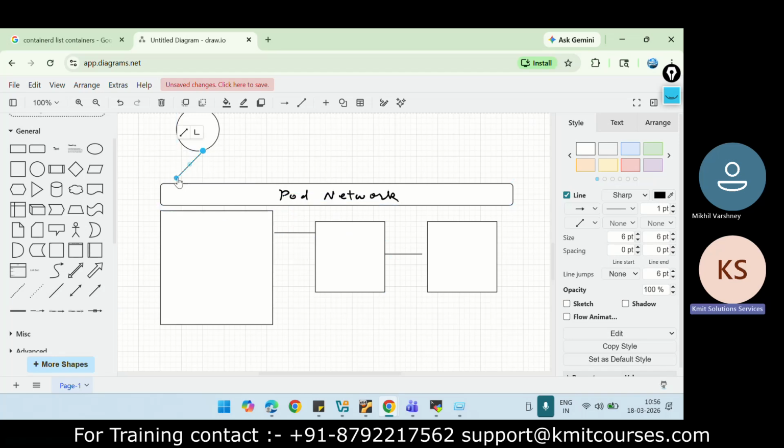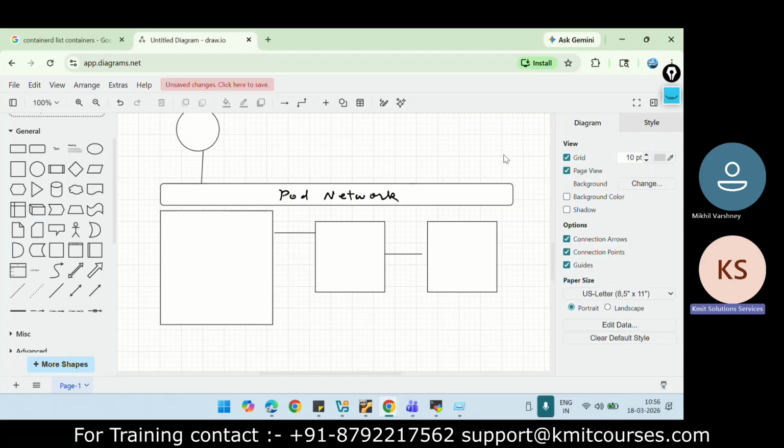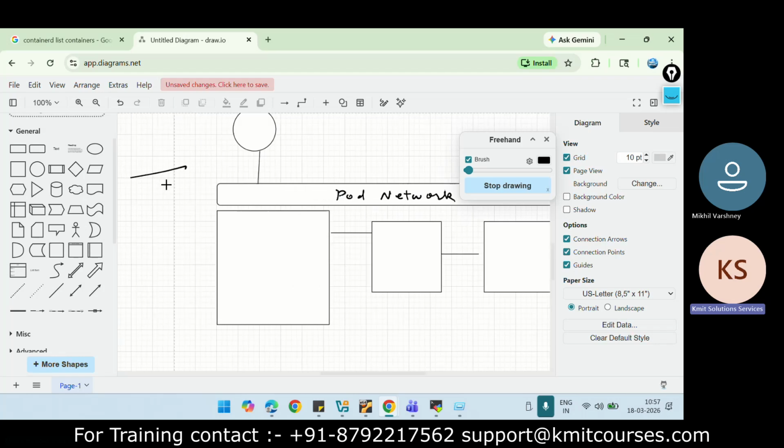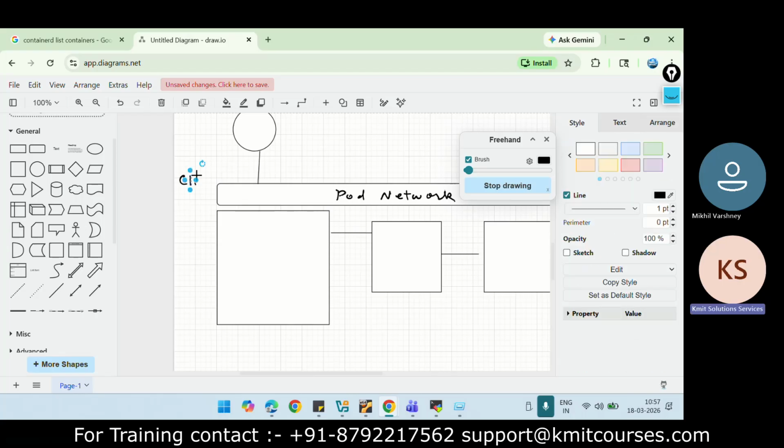Now consider someone has deleted this pod. If this pod gets deleted, then what will happen? The application is deleted, data is deleted, everything gets deleted. When we create a pod, it is because some client is using it.